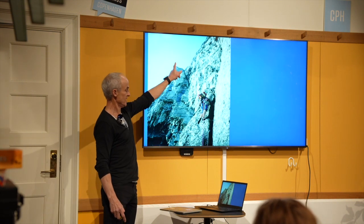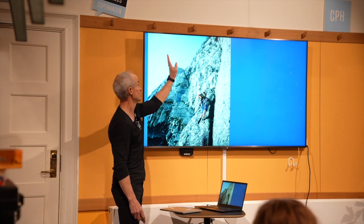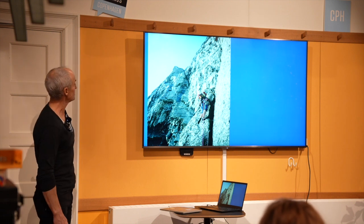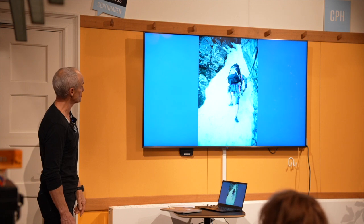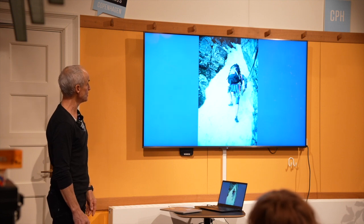And then we continued up these cracks in a really intelligent way, because the whole of the troll wall is overhanging in the top. Just not this route. It's going like a staircase up to the top. But it was early in the summer, so there was snow in the cracks, which gave us a little bit of trouble with small climbing shoes.